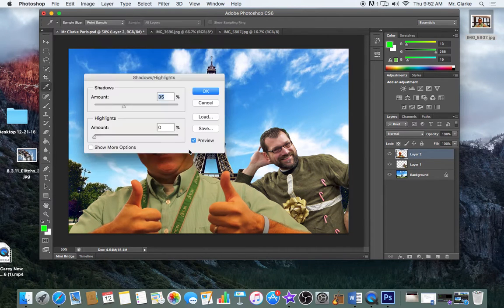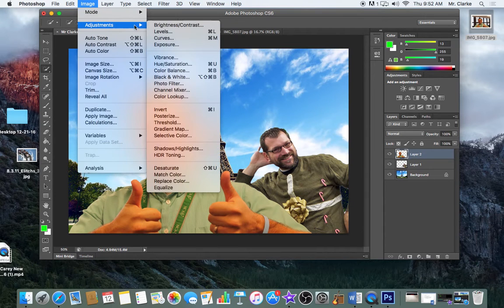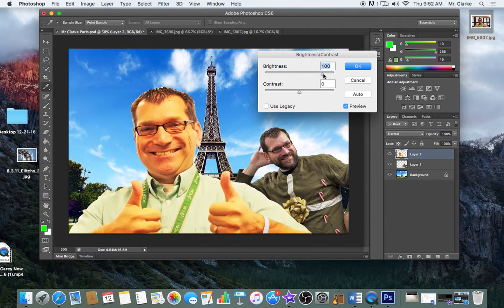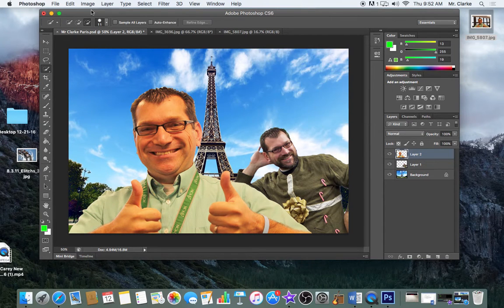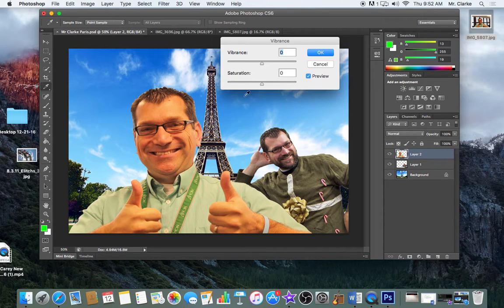First thing I go to is Shadows and Highlights. Okay, you can see the colors are a little different, right? Because I was inside here with the unnatural lighting. So I'm going to click OK. I'm going to try to mess with the brightness and contrast to make it look like I was more outside. With this one, it would actually have to get into less contrast to try to make it lighter. And then with this one, I'd also go into levels and exposure and things like this. Let's try vibrance real quick. There we go. So that one helped too, to take that yellow lighting away from me.